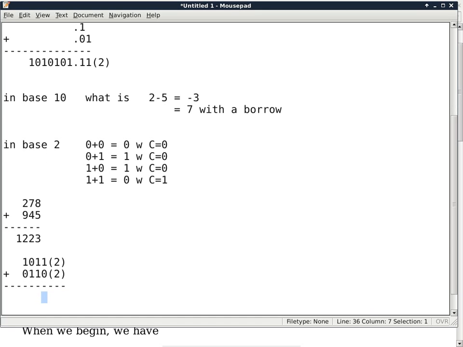Okay, so what is this one? 1 plus 0 is 1. Okay, what about this one? 0 with the carry. It's a 0 with a carry. And what about this one? It becomes a 0 because there's an implicit carry from the previous one. And what about this one? Same, 0. And what about this one? 1. That's it. Okay? So the rules of addition are so much easier in binary, okay?